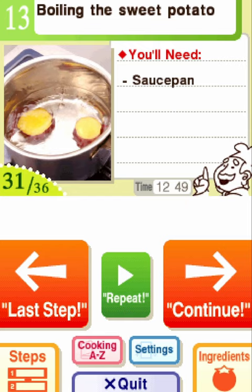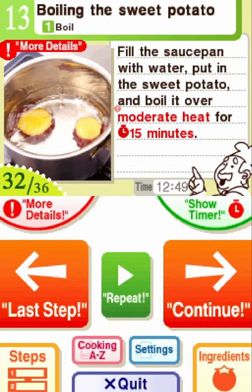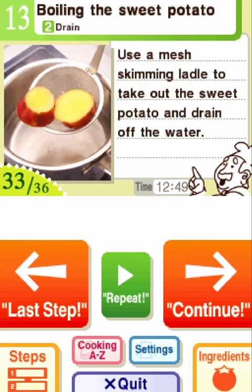The next step is to boil the sweet potato. You'll need a saucepan. Fill the saucepan with water, put in the sweet potato, and boil it over moderate heat for 15 minutes. Use a mesh skimming ladle to take out the sweet potato and drain off the water. When a skewer pierces the slices easily, they're ready.